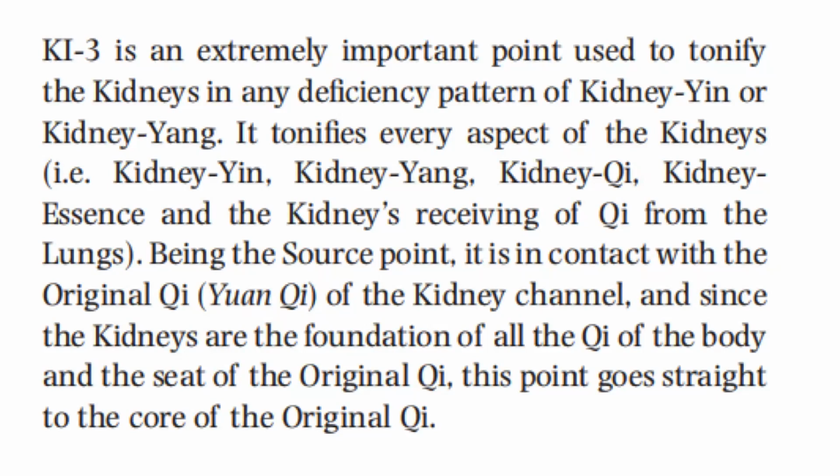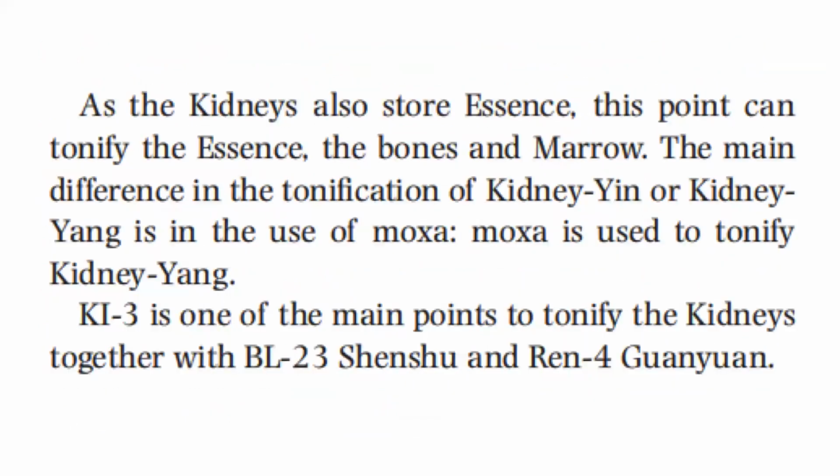Being the source point, kidney 3 is in contact with the original qi of the kidney channel. And since the kidneys are the foundation of all the qi of the body and the seat of the original qi, this point goes straight to the core of the original qi. As the kidneys also store essence, kidney 3 can tonify the essence, the bones, and marrow.